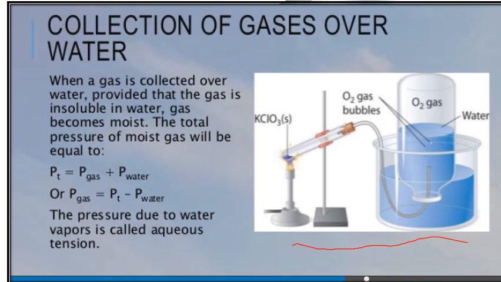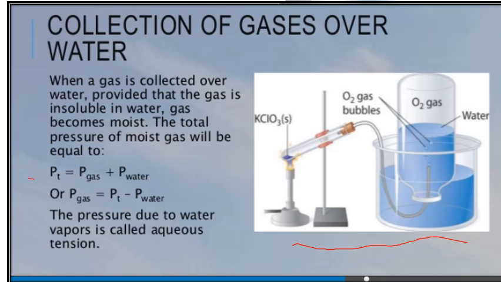Right now, what do you think about this gas, is it pure or not? No, it will not be pure. You know very well the water is evaporating at all temperatures. So what will happen? The gas inside this container which is collected will have some water molecules or water particles along with it. So this is considered as a moist gas. In this moist gas, we say there are two components, one gas particles and the other water particles, right? So both of them will exert pressure.